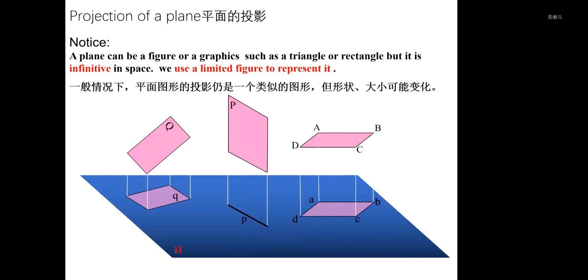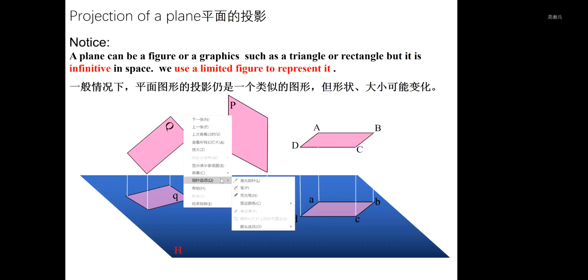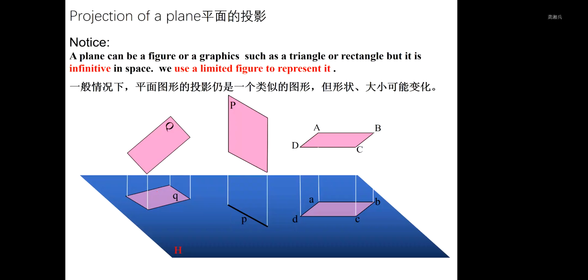In this picture, we show that the projection plane is a little bit difficult and complicated, because sometimes the projection is a plane, but not the same one, just like the cube we have seen here. Sometimes the projection is also a plane, but the shape is not the same as the true one.